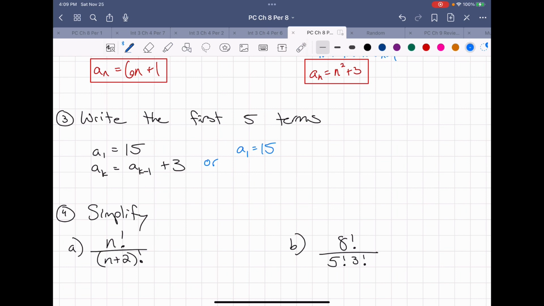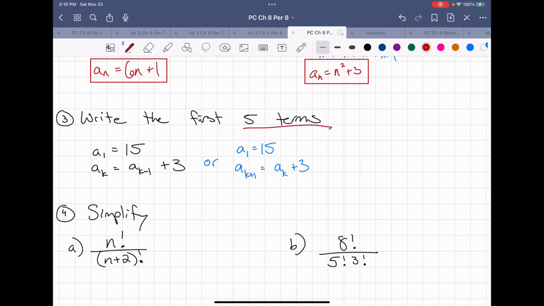So the book might say your next term this way, k plus 1. So in that case, your most recent term was 1 less than that, so just k plus 3. So your most recent term plus 3, or your most recent term plus 3, depending on how the book writes it. So that means they give you A1.